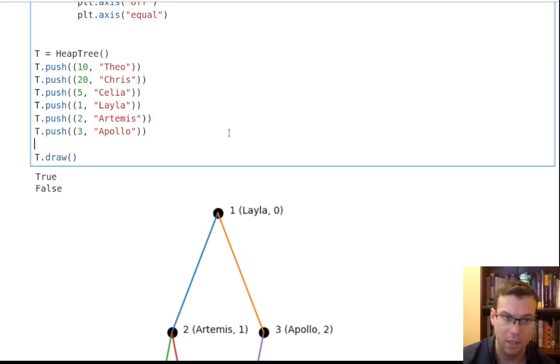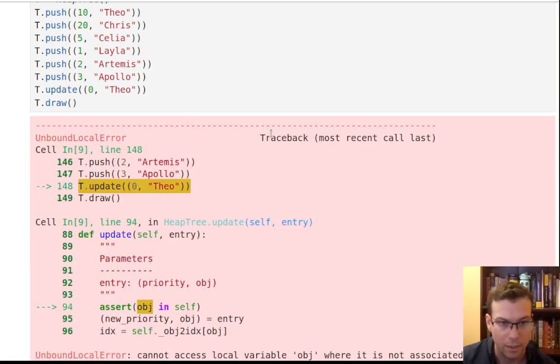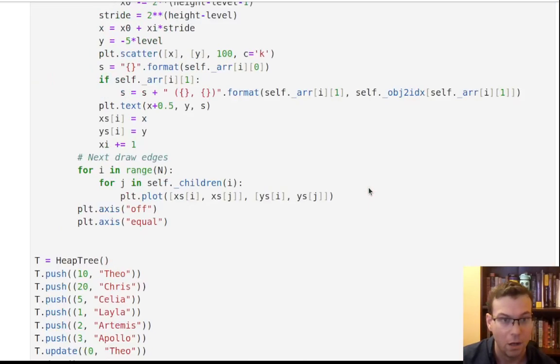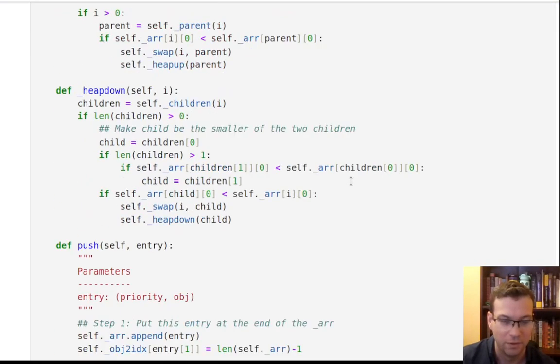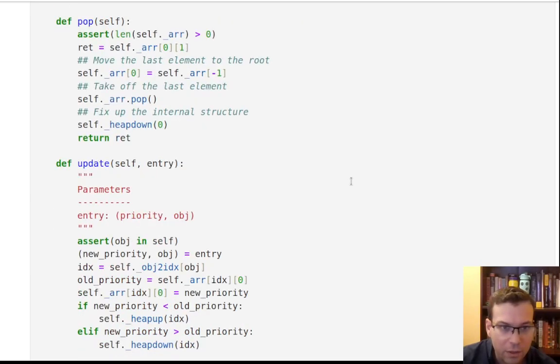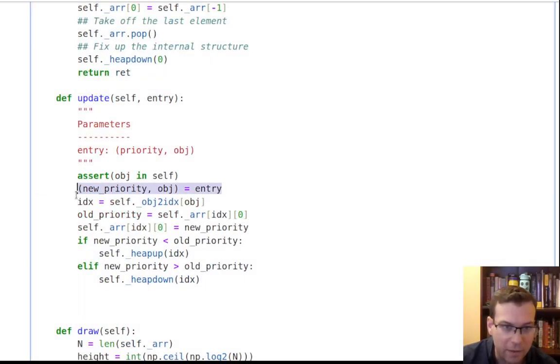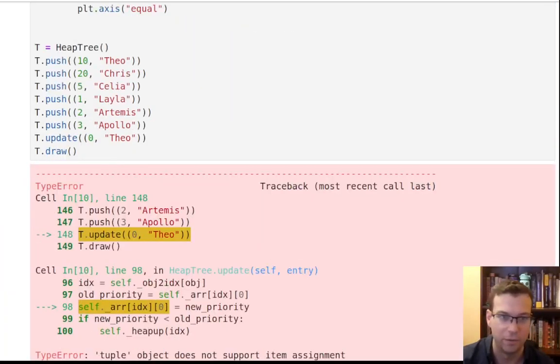So let's say that I do what I said I was going to do. I'm going to say t.update, I'll update Theo to be 0. And it doesn't like that. Oh yeah, I screwed up my code here. If I go back to update, I need to actually unpack this before I do the assertion to make sure that the thing is actually there.